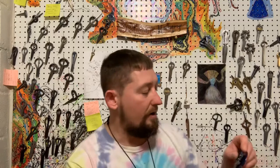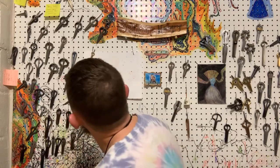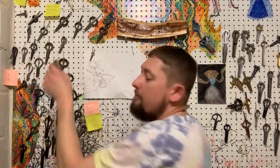A fun harp. I enjoy this harp. Wish I had a better way to hang it. I'll have to rig up two of them so it'll hold it or something. Some type of a holder. What else can we get into? Let's just keep it bassy for a minute.